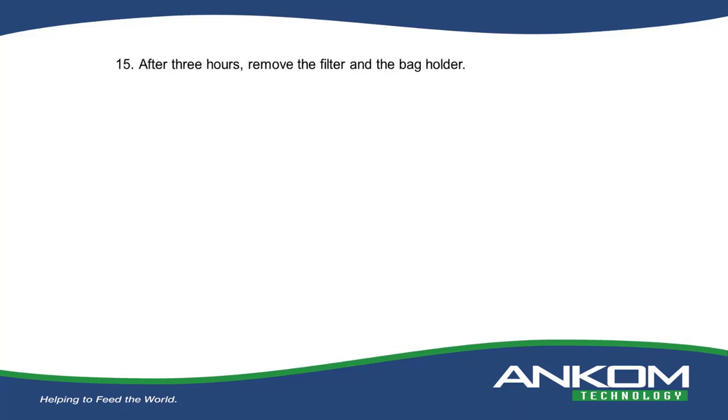After 3 hours, remove the filter and the bag holder. Place the samples into a desiccant pouch, allow them to cool, and reweigh them. And it's an important step at this point. In the desiccant pouch, you should place a little strip of pH paper. If there's any acid still remaining in the bags, they may not have dried completely, and the pH paper will indicate the presence of acid. If that is the case, place the bags back into the dryer for at least another 30 minutes and repeat that process until the pH paper shows no change.